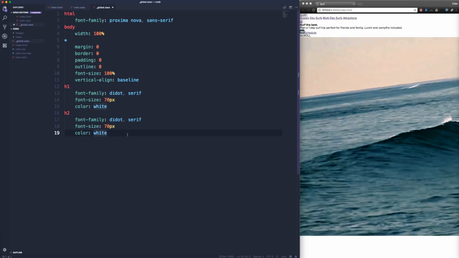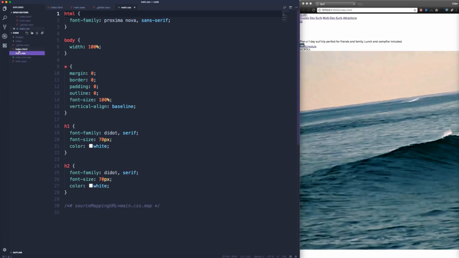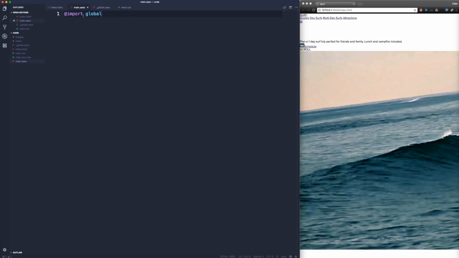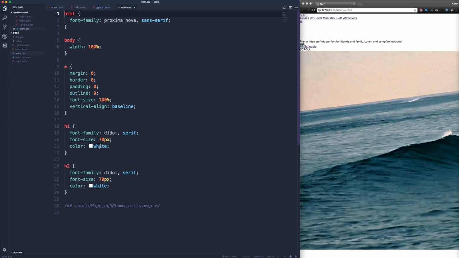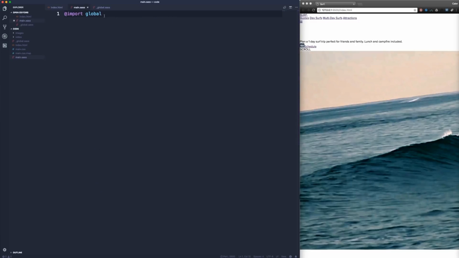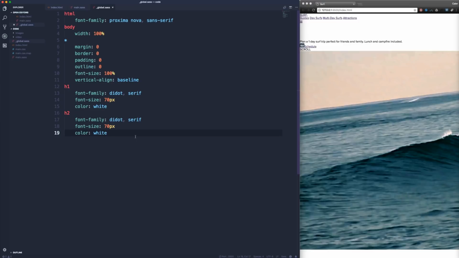So if we just quickly save this and then we open up our main.css file, you'll see what we are creating right here so far. So it's imported this partial global right here into our main.sass, and then it's rendered this into the CSS. Pretty cool. So back to the global, we'll move on to the body text, so P. And here I'm just going to say font size, and we'll do this 20 pixels. And then also I want to add a color of this that we're going to create a variable for.